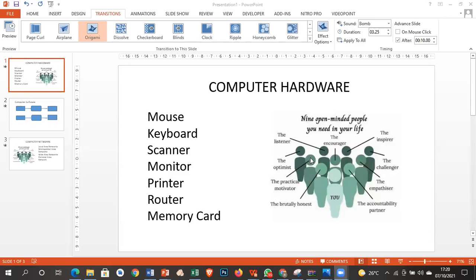Can you remove that check mark that is on mouse click? Remove that check mark from that box of on mouse click. Okay. And set the check mark on the box beside after. Then increment the seconds. Then after that, run your slideshow.